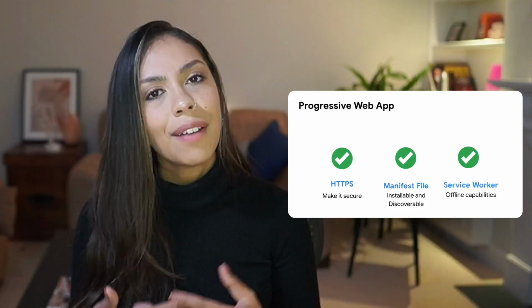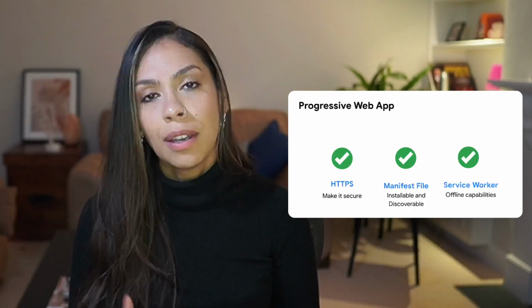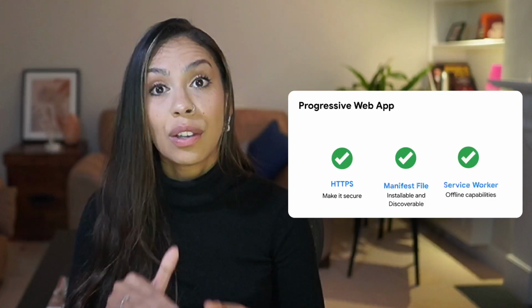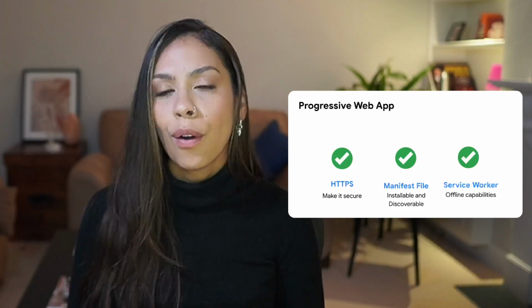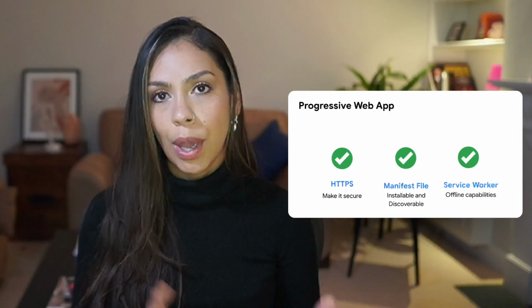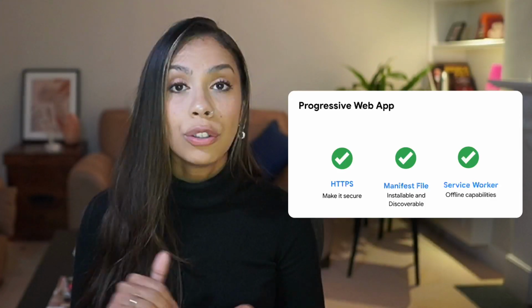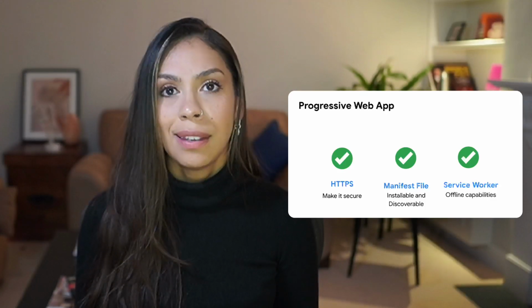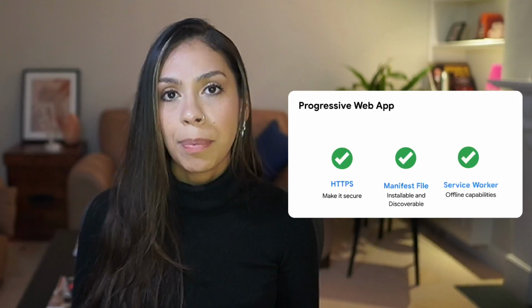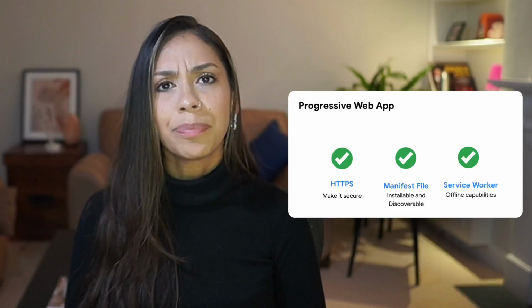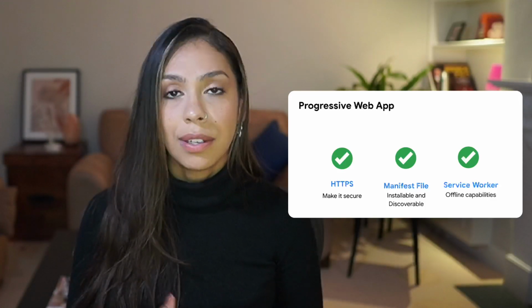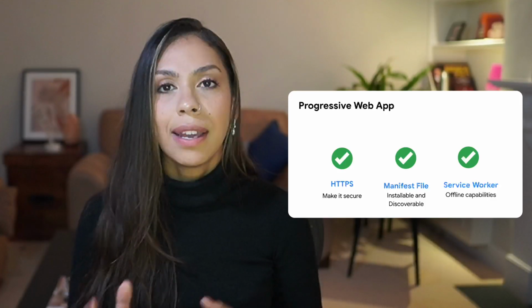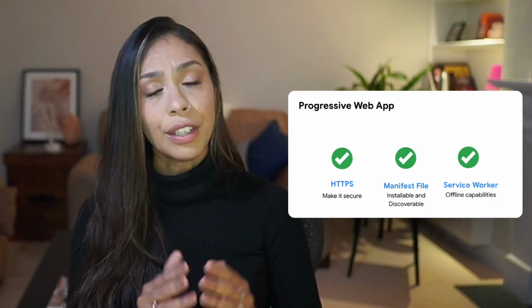Besides that, we had another challenge because we decided to create this as cross-platform, and we decided to go for a PWA, a progressive web app. If you don't know what a progressive web app is, it's basically a web app that has an experience similar to a native app, and it's cross-platform, and it has different features.